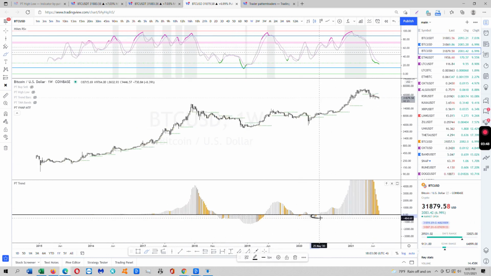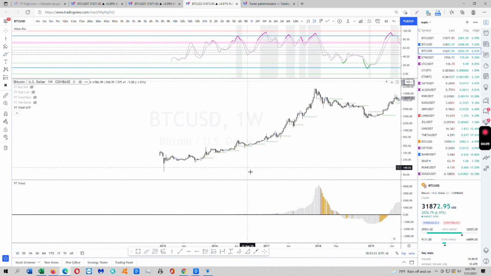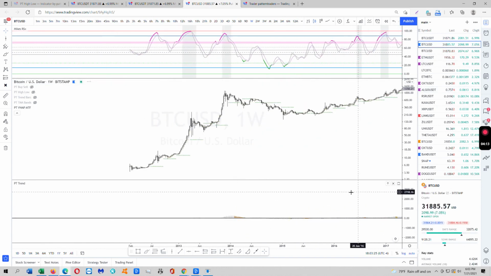So you want to see orange in the bottom half. You're going to get your dead cats, the way we got over here, which I'm hoping is our bearish retest. You're going to get a lot of dead cats. But once you start crossing to the downside and you start seeing orange, start preparing your portfolio for massive longs. All right, let's go back to 2013, 2015. This is not Bitstamp, it's Coinbase.